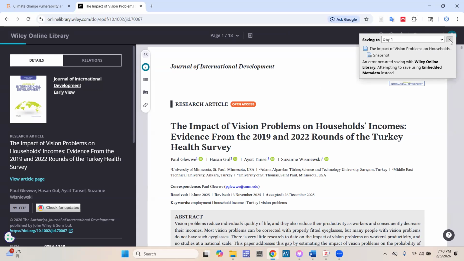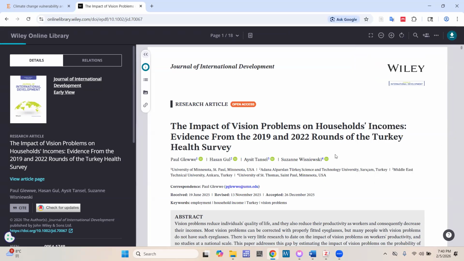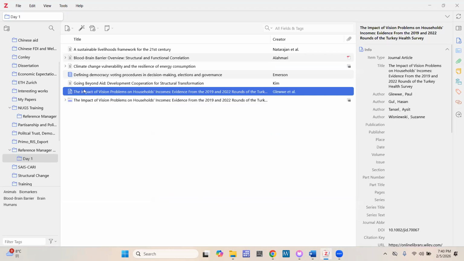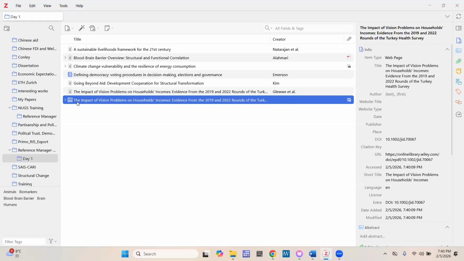All right, so sometimes there are some bugs that perhaps may hinder Zotero from adding the PDF, even though the file may be open access. So you just have to figure out what works best at your end. All right, so we have this information here, and you realize that here Zotero is a bit confused. Zotero is now saying that what I'm seeing here is actually a web page.